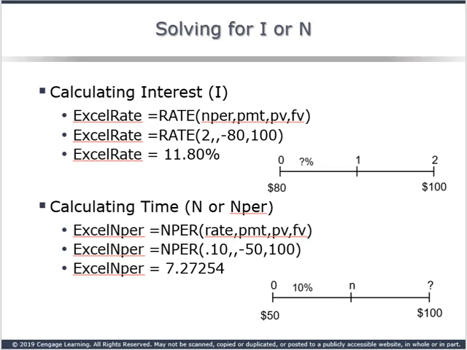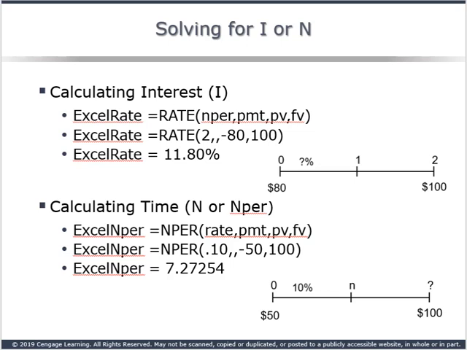Now, in the next example, we see calculating time, in or in per. If we're taking our $50 and we want that money to double to 100 and we have a 10% rate of return, what we see is it takes 7.27 years. And so that's the amount of time it takes for the money to double, assuming that compounding period. N is put there, so we don't know the number of years between where we're trying to calculate and 0, and so it's a timeline that would have over 7 years built into it. So that is for a single sum.